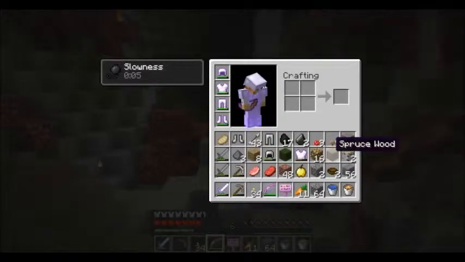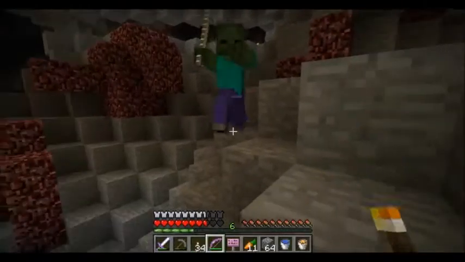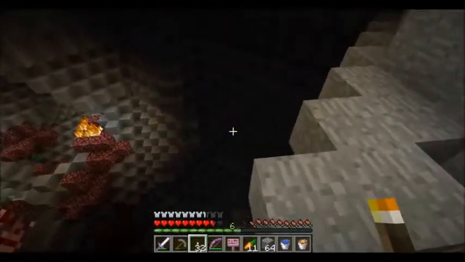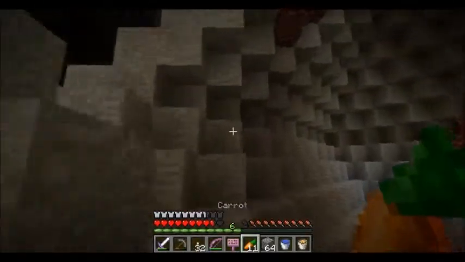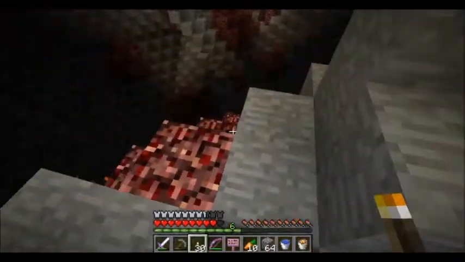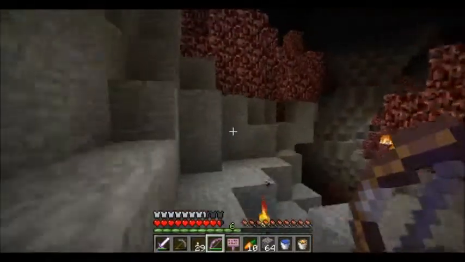What don't we need here? We don't need the wool. Oh, hey, how you doing? I don't even know anymore. We're gonna end up getting this piece of wool. Are you getting shot at? Where are you? Oh, there you are. Yes. Goodbye.